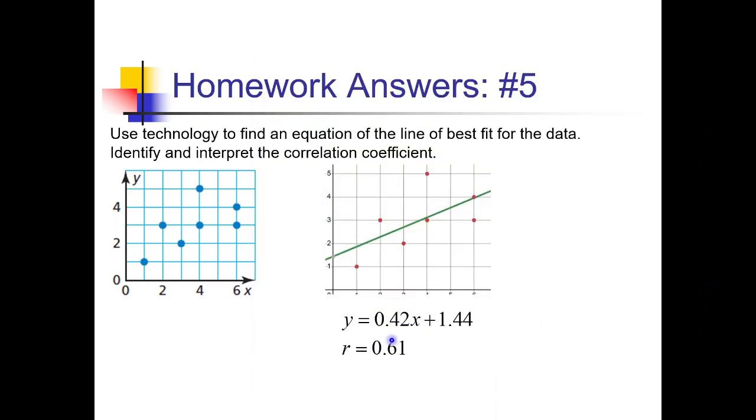Now, in terms of interpreting that, that's a positive correlation for sure. It's bigger than 0.5. So it's kind of a gray area. It's definitely not strong, but it's not really weak either. It's not like below 0.5. So I'm going to call this moderate positive correlation. It's my story and I'm sticking to it.